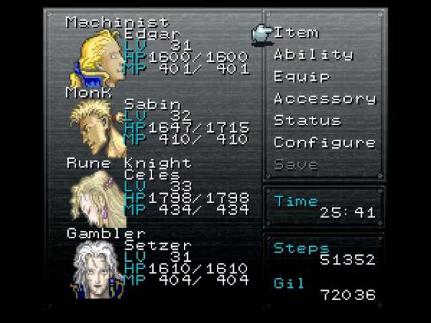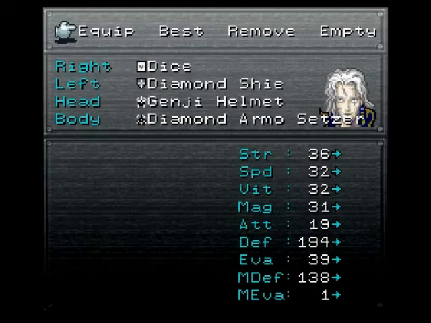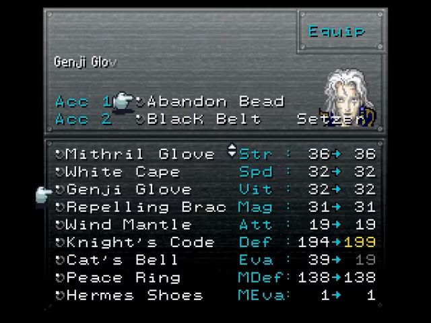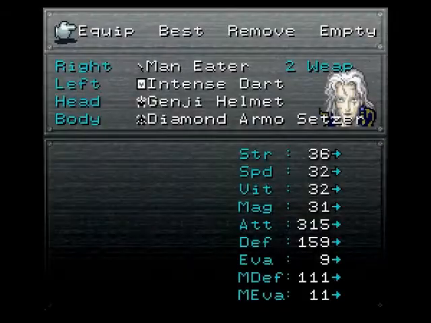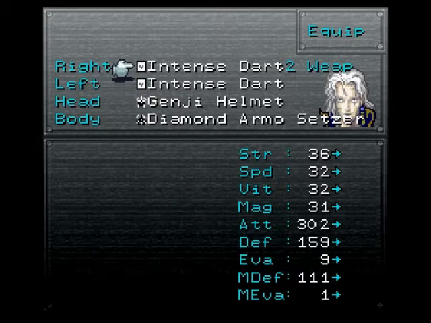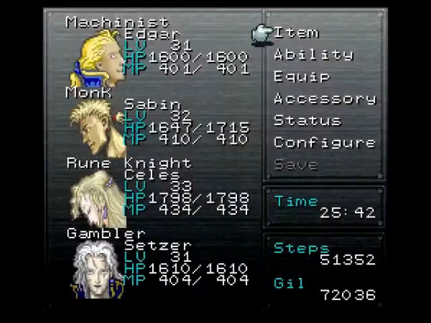That is an item that some people actually really like. Because, like I said, it summons a random Esper, so it can be really good. There's no harm in using it, and especially because you can get them for basically the price of a Phoenix Down, why not? Anyways, the next enemy we're going to fight, what I'm going to do here is go Black Belt, and go Genji Glove. Because I want Setzer to have 2 weapons, and I'm going to give him 2 Intense Darts. Right? Because these are the ones that use auto-death.